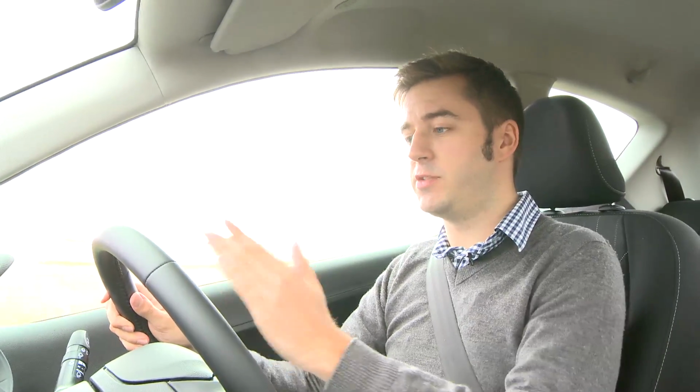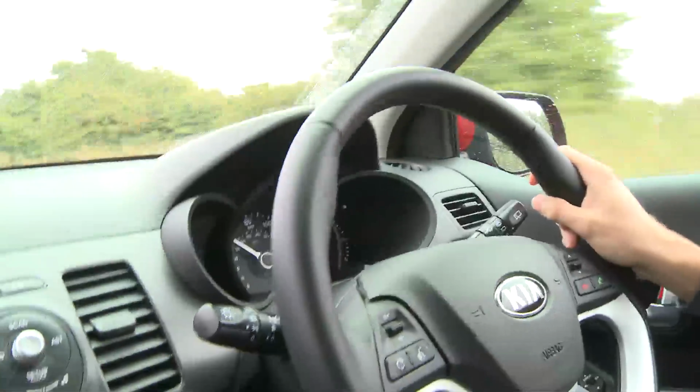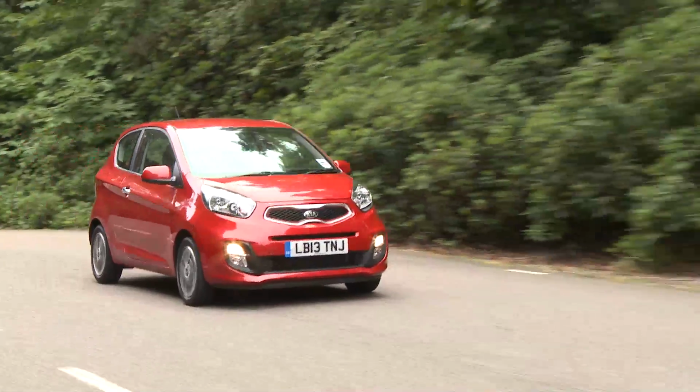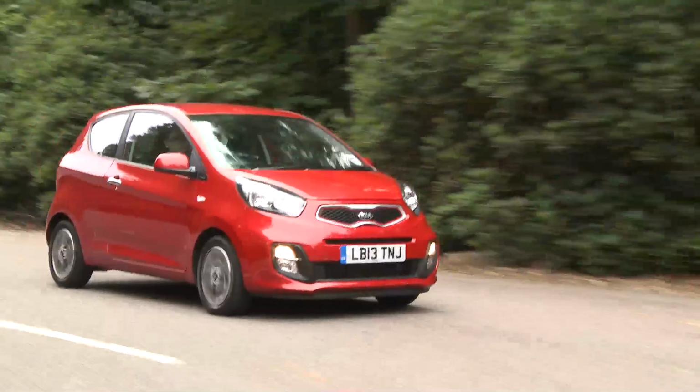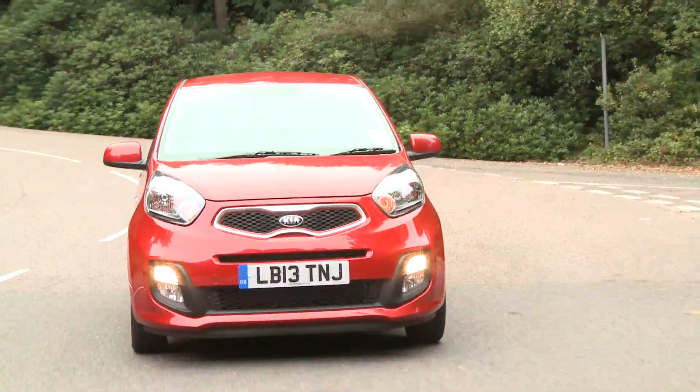Unfortunately, the steering is really numb and it doesn't self-centre, so it's not always very easy to know where the wheels are pointing. Worst of all, the brakes are snatchy and the accelerator and the clutch are oddly out of kilter, so that you can end up bunny hopping around and looking like a learner, even if you're not actually learning to drive. One thing that is very good on this car compared to the other two is the kit list. You get a CD player and radio, electric windows and remote locking, all included as standard.